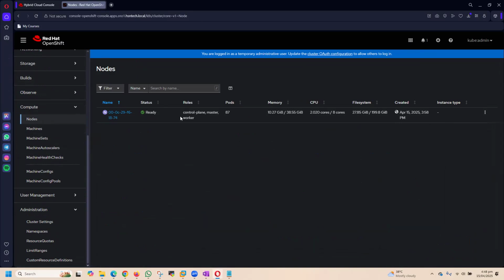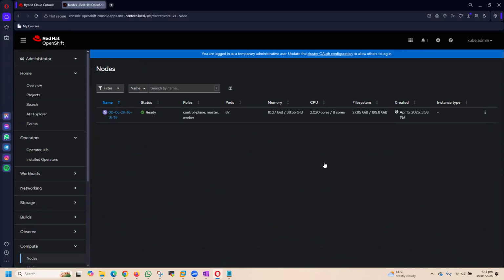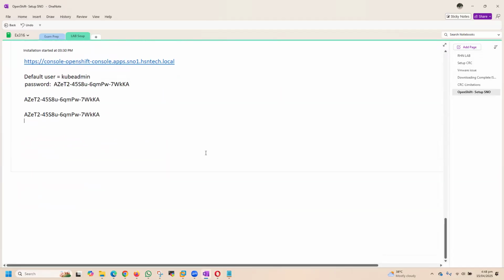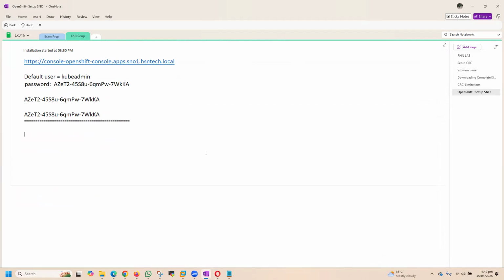Is there anything through which you can shut down your system? There is a default user that is not mentioned anywhere. You will have the knowledge once you start learning OpenShift. There is a user with the name core.